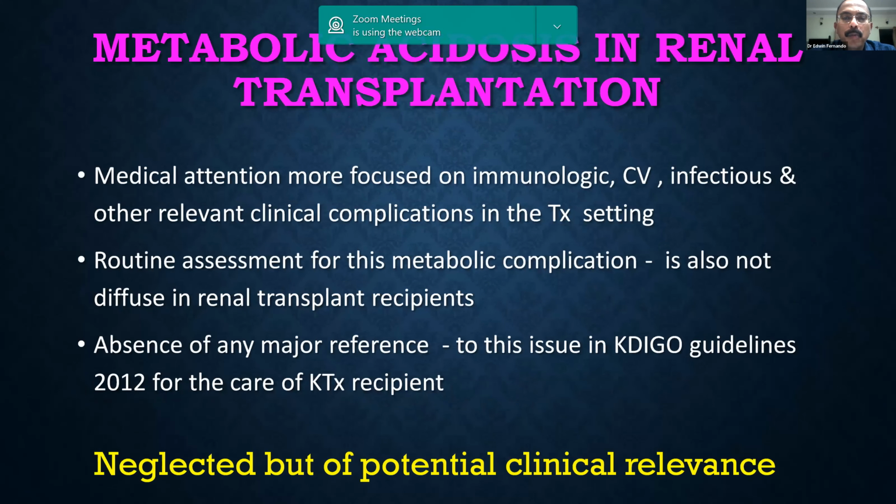So we'll talk about metabolic acidosis first. As I mentioned, our attention is focused on immunological, cardiovascular, infectious, and other relevant clinical complications in the transplant setting. And routine assessment of this metabolic complication is not done, and there's also no major reference to this in the KDIGO guidelines in the care of transplant patients. It is a neglected area, but of potential clinical relevance.